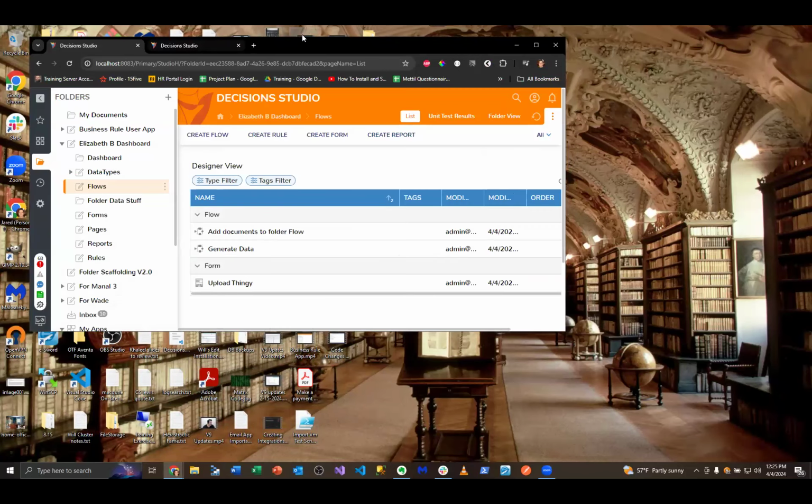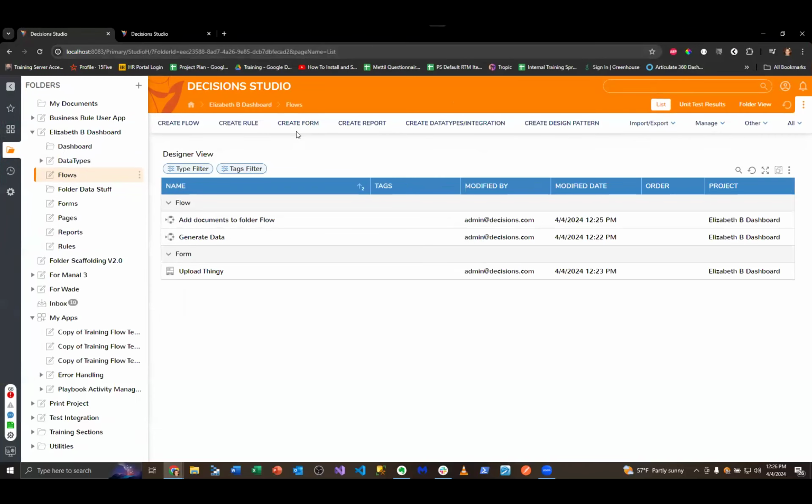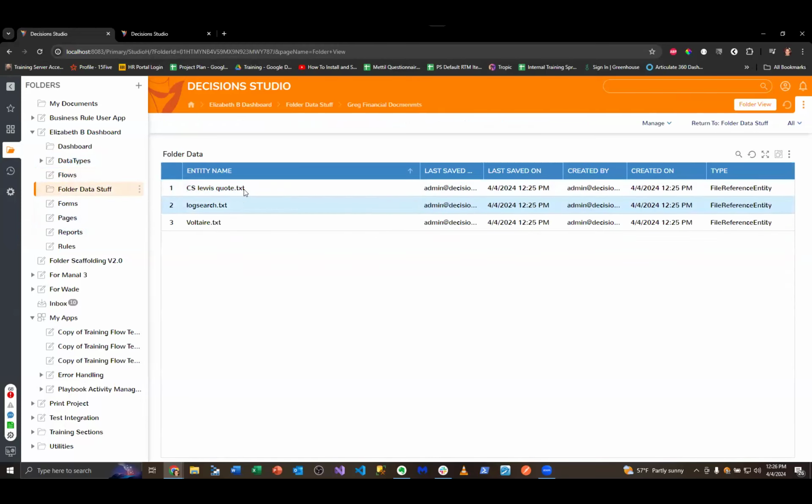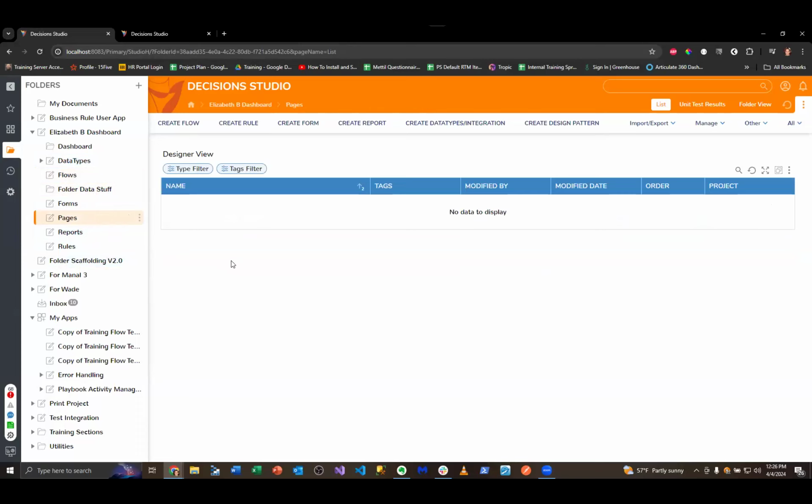All right, so now here's the part that would be more correlative to what you're building. So now we're in the dashboard perspective. So I have the data. We can go inside and we can see we got these 3 documents in Greg's folder, and then in Sabrina's folder, we got these 2 documents. Cool. Now let's create a page, or I have to create a report that reports over those things.